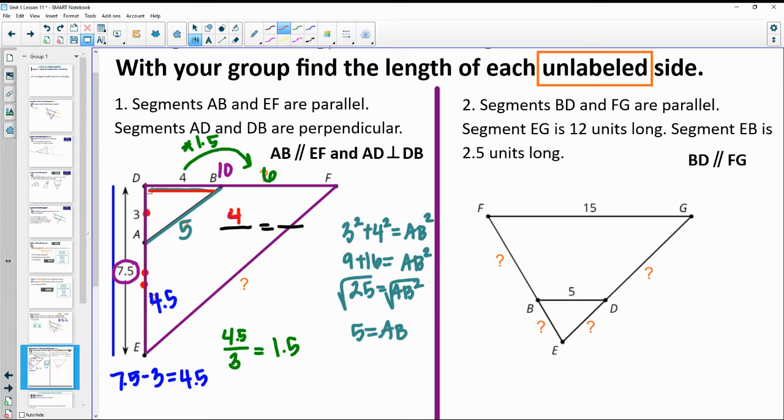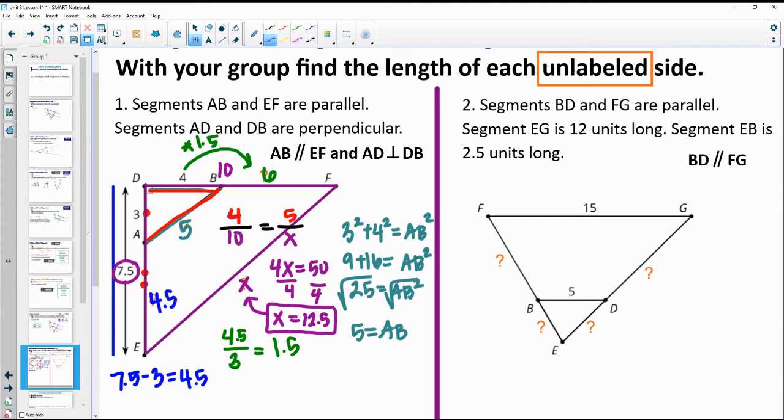Let me get my colors right here, okay? So 4 versus 10 is going to be equal to 5 versus x. Let's just call this whole thing x. Then we can cross multiply. So x times 4 is 4x, equals 10 times 5, which is 50. Then you divide by 4 and get x equals, what do we get here? Divide by 2 is 25. Divide by 2 is 12.5. Okay, for x.